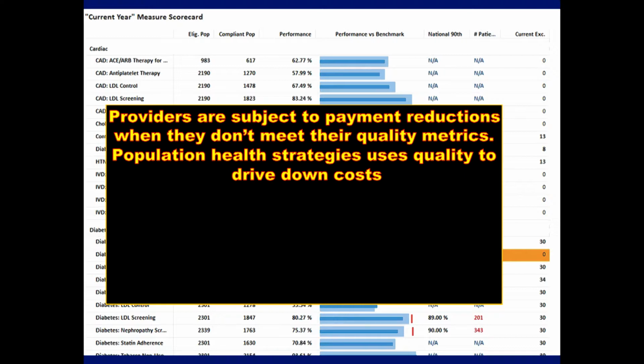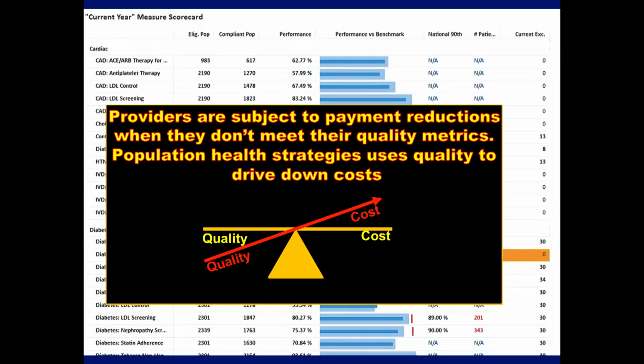That is population health. So we are incentivizing the healthcare system, the providers, hospitals, insurance companies to do a little bit better job. And if you do a good job, we'll give you a little bit more money. Right? And this is how it looks. So right now, the cost is very high and the quality is very low. That's where we are in the United States.